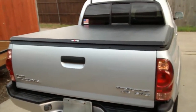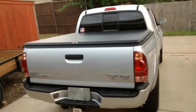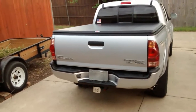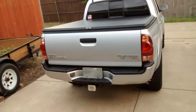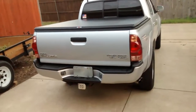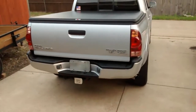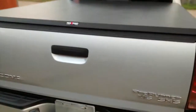It worked out really well and it's easy to install. But I wanted to have a bed mat, and I didn't want to spend another $100 on a bed mat — some of them are several hundred dollars. I wanted something that looked nice, something affordable and cheap. I like doing stuff myself, so I did a little research on what I could do. Let me just open this up and show you what I did.